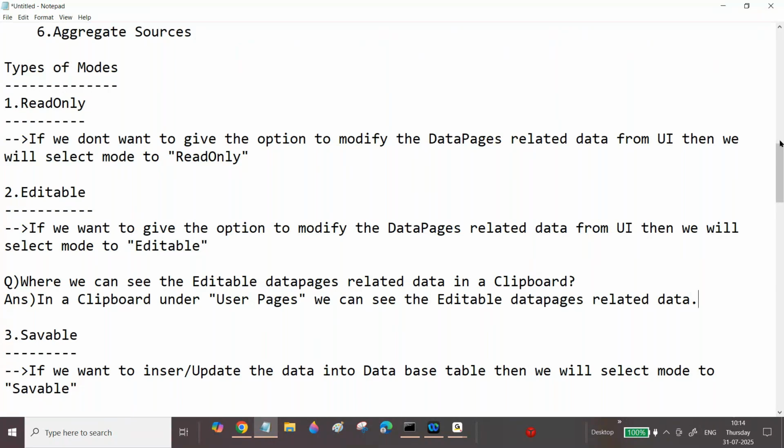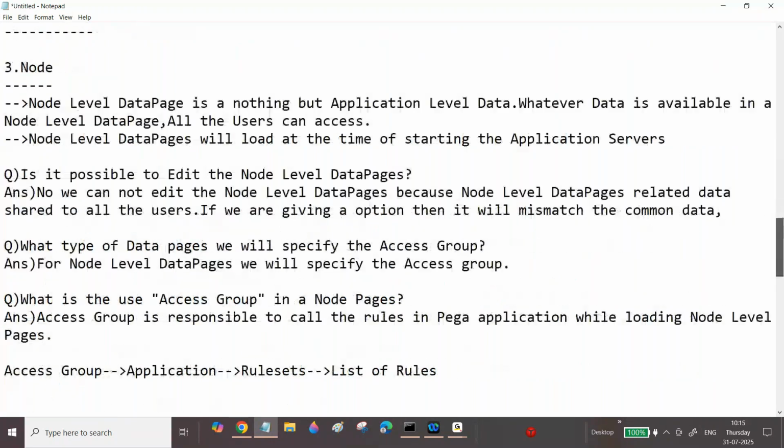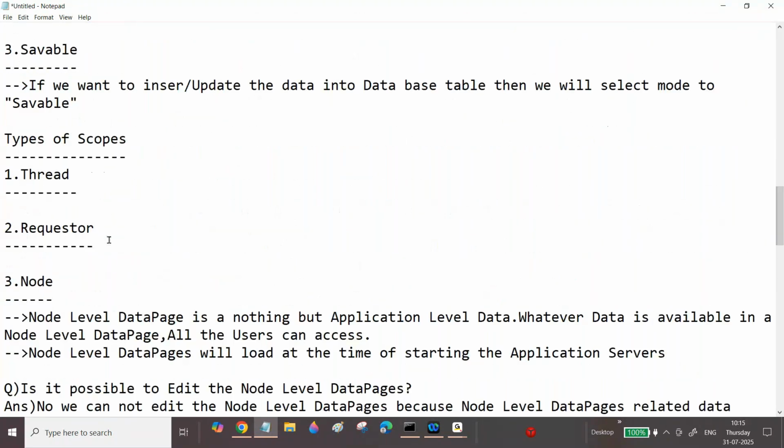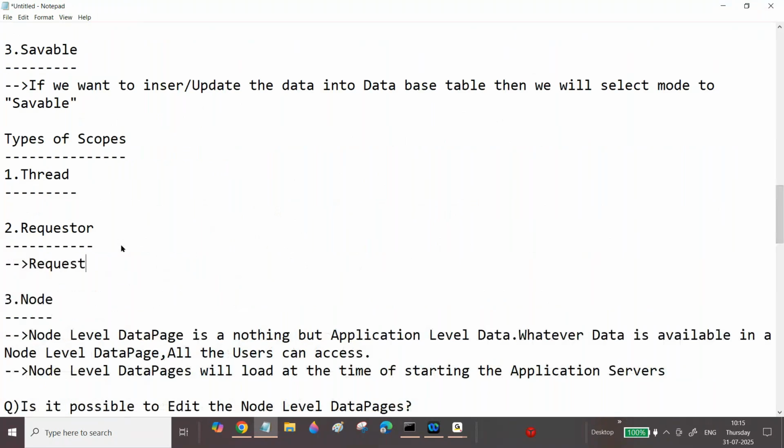Okay, next one is the requester level database. It is nothing but operator level database, like that I will call. Operator level database means user level database, like that we can also call, right?